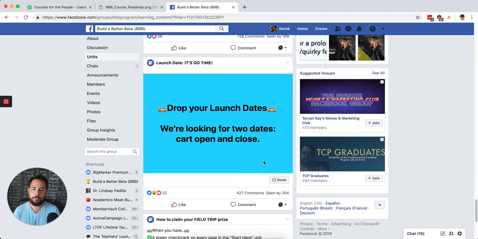Last part, launch dates. We want you to actually set a date for your launch. This ends up in a launch calendar for the group, which you can add to your own Google Calendar. See everybody who's launching. Each week Jackie will make a post saying, here's who's launching. Let's go cheer them on. It's okay. It's a tentative date. You're not signing a contract that you're absolutely launching on this date. People change them. But we would like you to at least pick a date, have a goal, work towards that, and really try to hit that launch date.